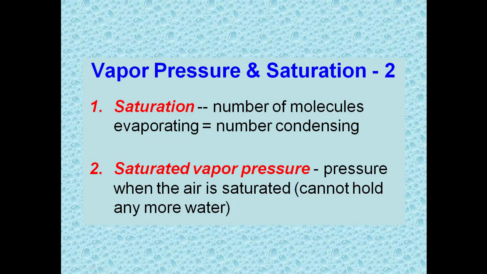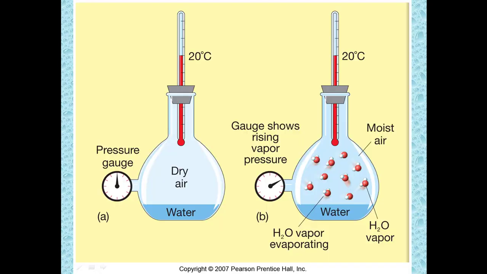Meaning to say that air parcel is full, it can't hold any more. You can't get rid of the oxygen in that air parcel. You can't get rid of the nitrogen in that air parcel, but you can get rid of the water vapor in that air parcel. And this is really the very, very baseline idea on how precipitation works. So when we say an air parcel is saturated, that means that no more water can be held in that parcel of air. So in this example, we have two beakers.